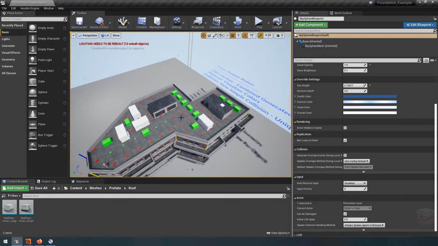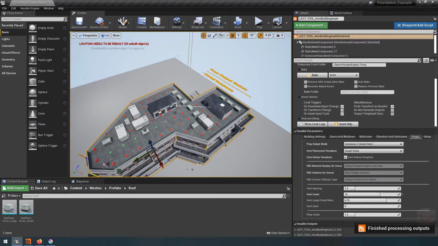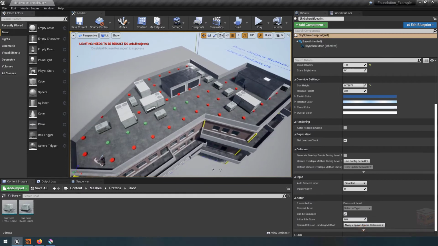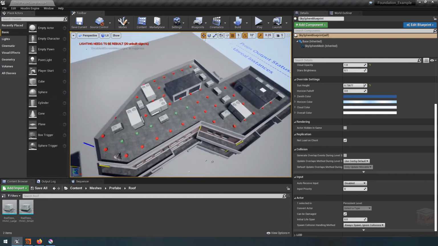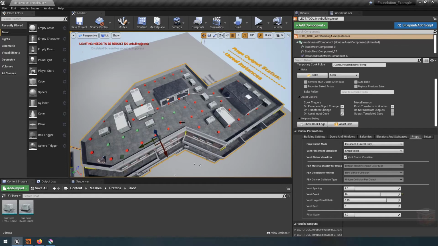But for now, let's have a quick look at what these instances can actually do. So let's switch the tool back to its basic instancing mode. And the first thing you'll notice is that we have these dots all over our roof. Now these dots indicate where instances can and cannot spawn. And I've visualized this using the visualizer so that we can see that we have the vents that are spawning, but then we also have the red dots, which indicate that in this case, the small vents are unable to spawn in these locations.